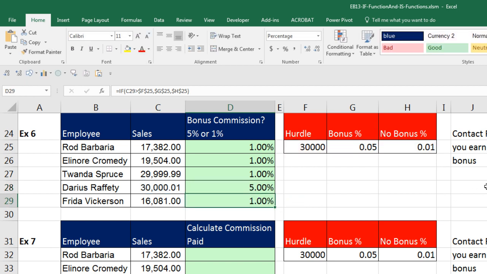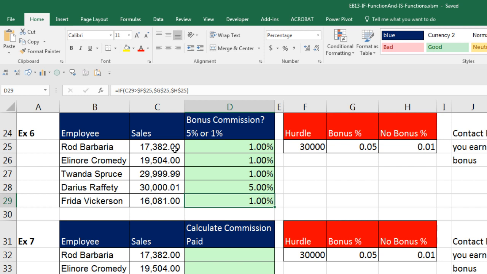I'm going to hit Enter. So even if we were momentarily tricked by number formatting, our formula is working fine. It's putting one of two percentages into each cell. Now, in this example, we're just displaying the percentage. What we really need for each employee is the actual amount of commission earned. And the way that works is we take the 1% times their sales. Each one of these needs to be multiplied times the cell.